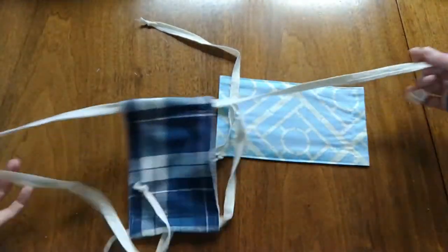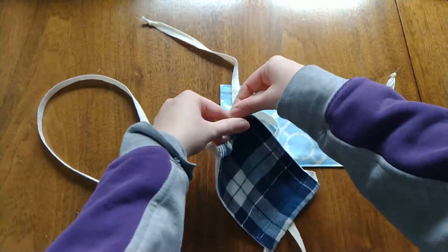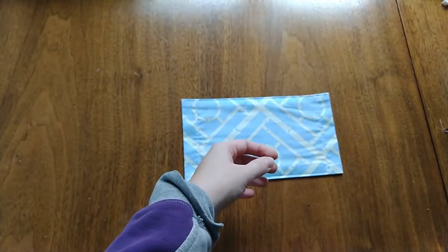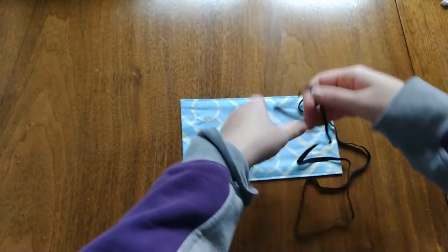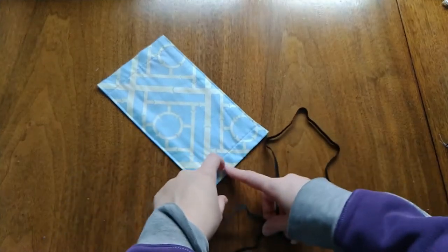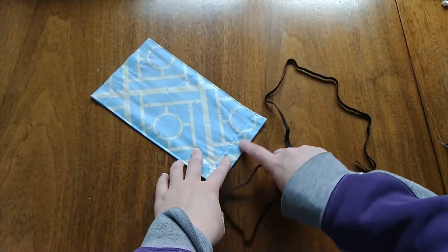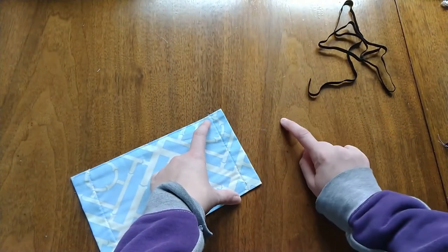Access to elastic or something like half-inch cotton twill tape would also work really well. Those ties are 36 inches long, tied on the ends. When you wear the mask, it just scrunches up on the sides like this. If you'd like to use elastic, you can take strips of elastic and just insert them through the sides like you would with the straps, then make them the length you want, tie the end, and pull the tie in so it's inside that area. Then you would have a loop here that you can put over your ears.